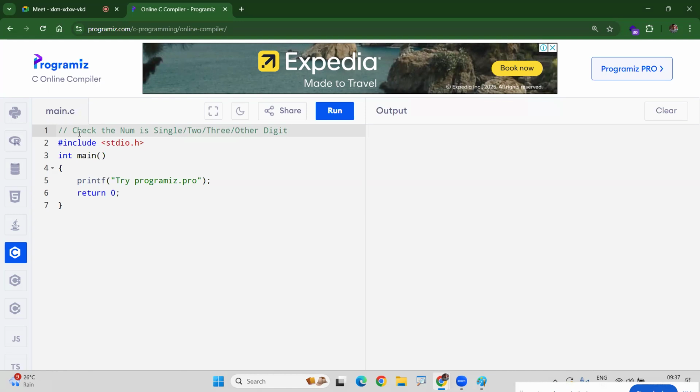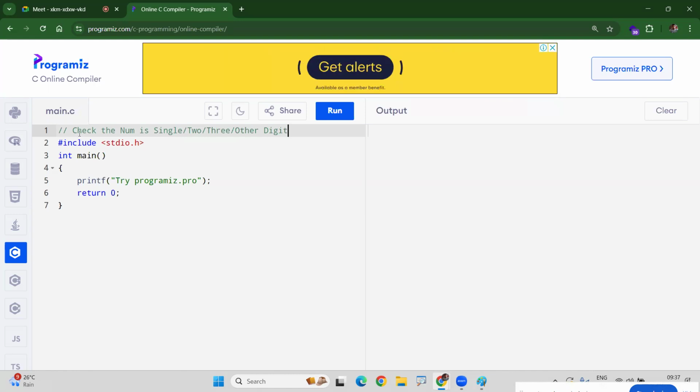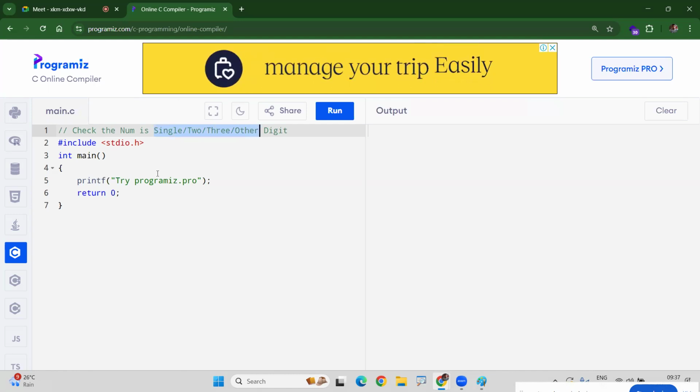Sir, how many situations are there? Multiple situations are there, so we can go with the if else if block. When more than two situations are there, we already discussed that we can select it.